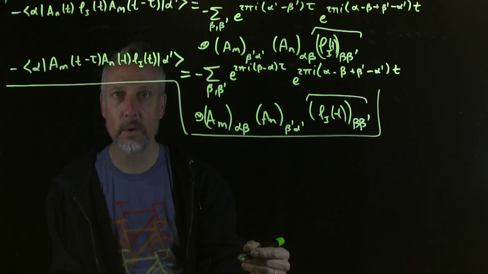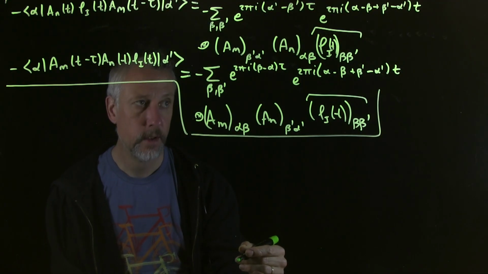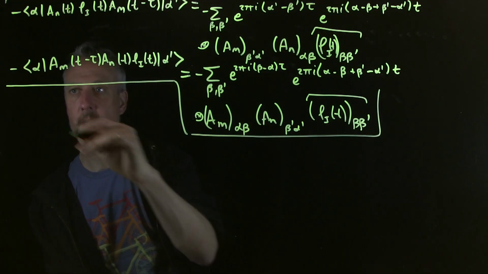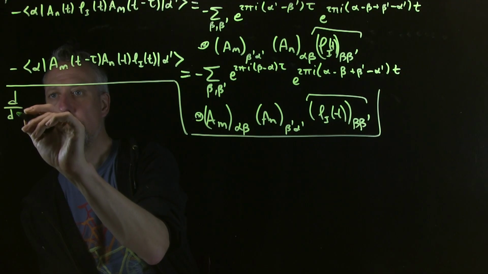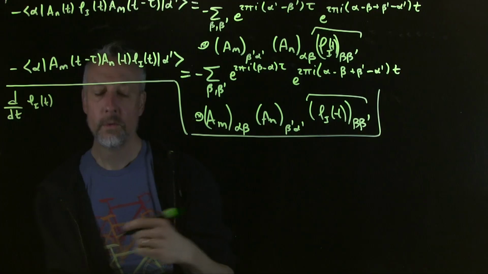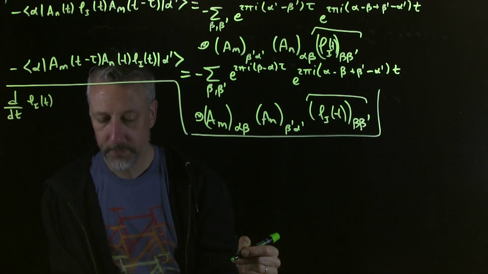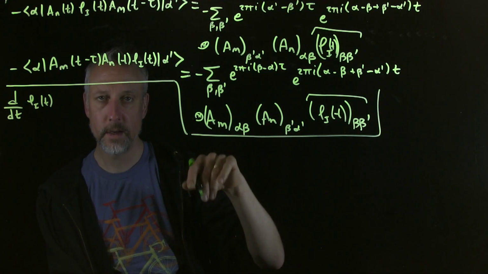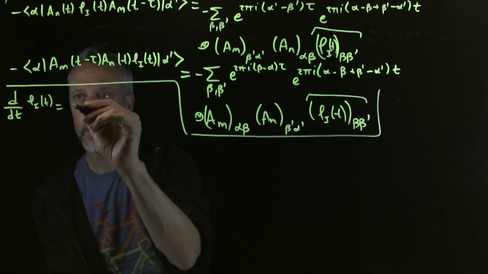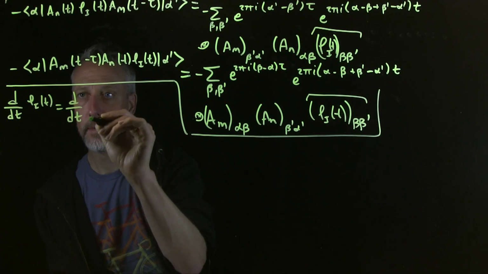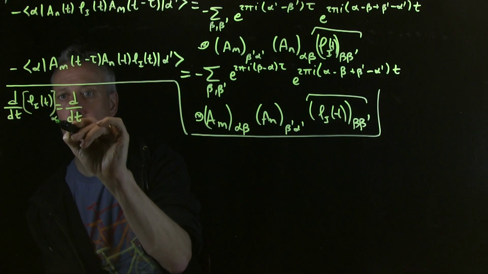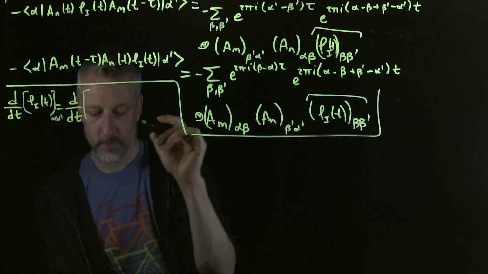Now let's go back and work on the left-hand side of the equation so that we can figure out what to do with this interaction picture business, right? So we have d by dt rho I of t. Well, we know what rho I is, right? Rho I is u dagger naught rho u naught. So we need to work that out. And then we want, of course, the matrix element of all this stuff, right? So alpha alpha primed. So we want to work this out.